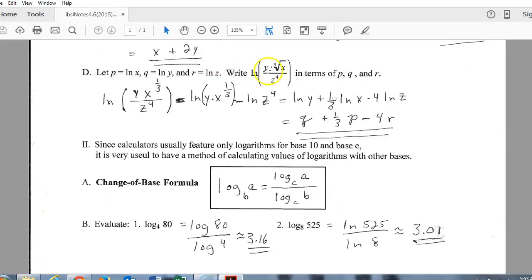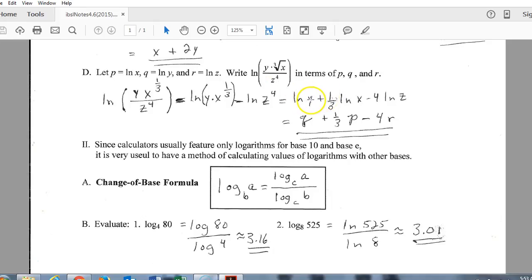So again, going back to our main basic rules of logs, remember anything on top gets the plus sign, anything on bottom gets a minus sign. So I know I'm going to have the y with the plus sign. Remember, we're going to see this as x to the 1/3 power. And then obviously this guy is going to get a minus sign in front because he is on bottom. So just following the same basic rules that we did up above, you're going to get this look here.